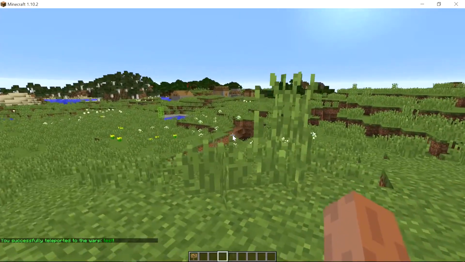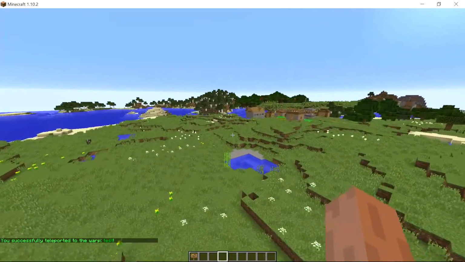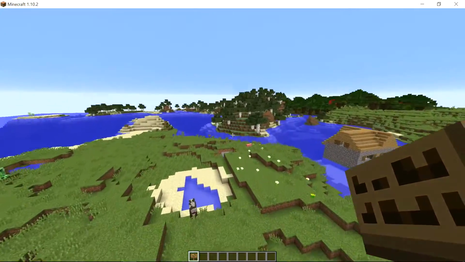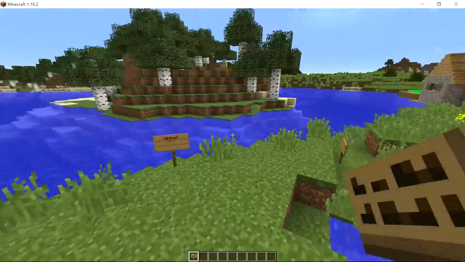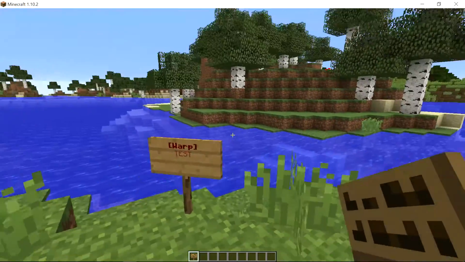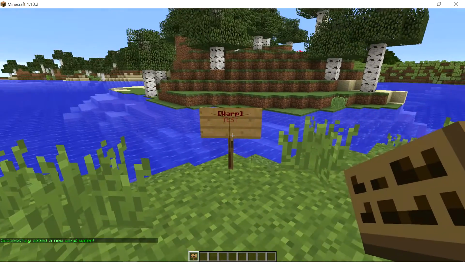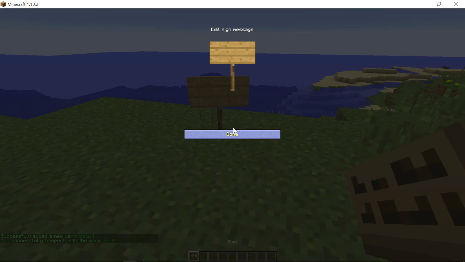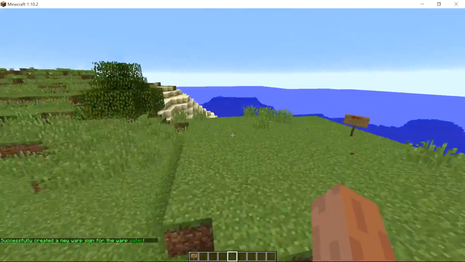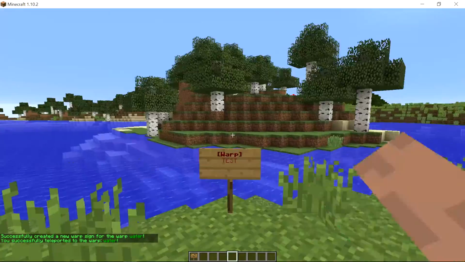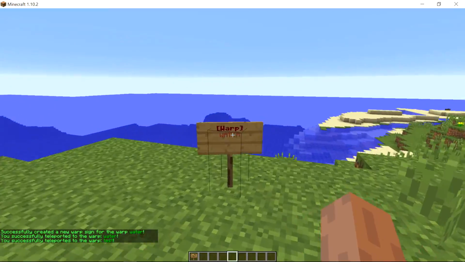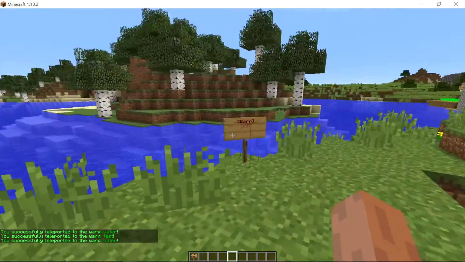And if we go to /warp, actually let's fly back over here, and we can actually go and create a warp over here so we can interchangeably go to different warps. So here's the warp test. Let's go ahead and create a new warp, and we're gonna call this water, I guess. So we created a warp water. This will take us to test, and we can create a sign right here, and we're gonna set up a warp that goes to water. And that created a sign for the warp water. Let's go ahead and try that. As you can see, these interchangeably work and take us to the different warps.